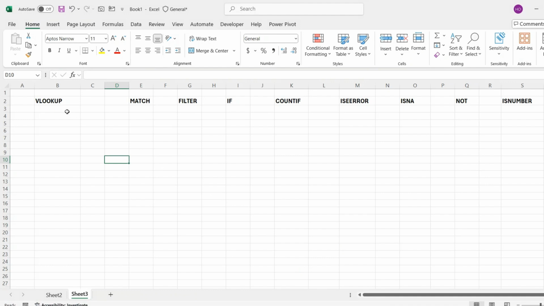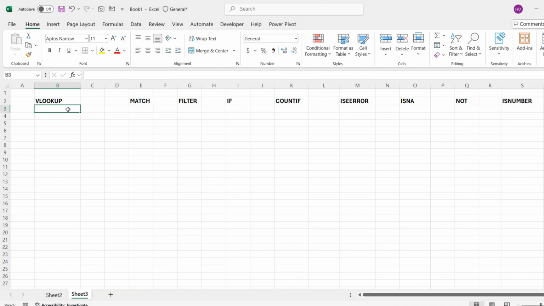The first on the list is the VLOOKUP function. What does the VLOOKUP function do? It searches for a value in the first column of a table and returns a value from a specified column in the same row.